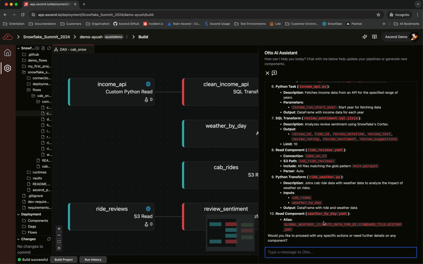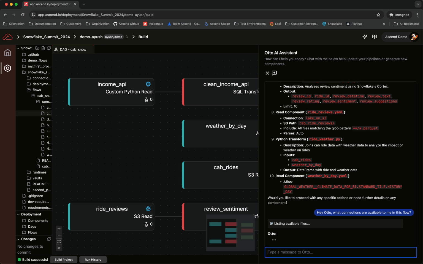We know from our manager's introduction to the project that we are actually referencing some MySQL data, but we don't actually see that available here. So we want to make sure that there's a MySQL connection available. Hey, Otto, what connections are available to me in this flow?